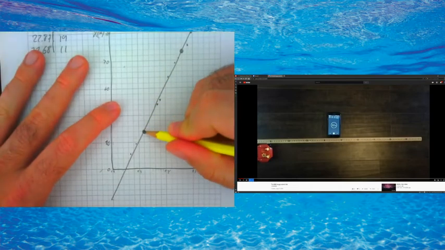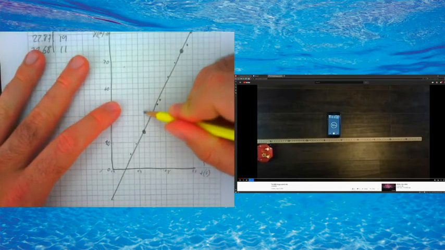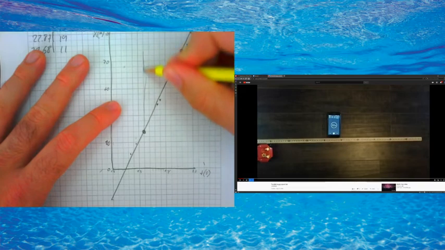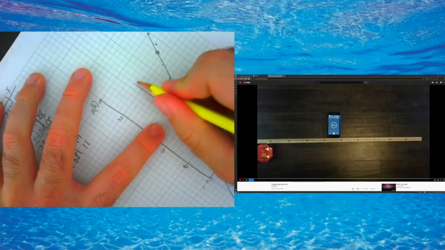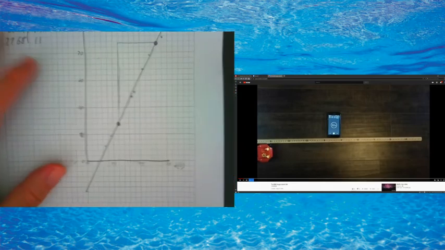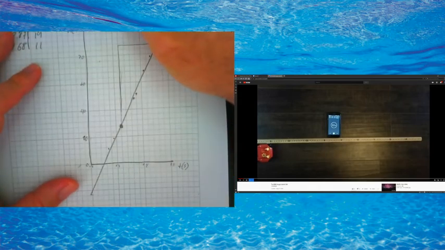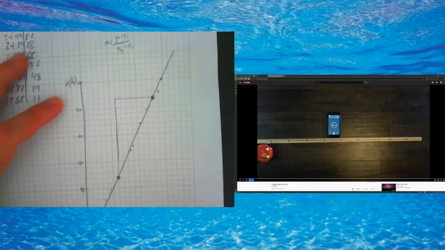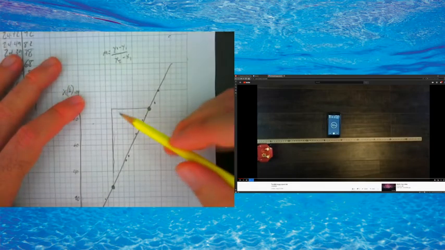So what we want to do is get our rise over our run. Rise over run. So we need y2 minus y1 over x2 minus x1.